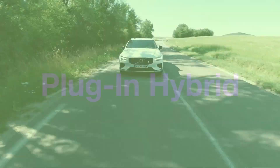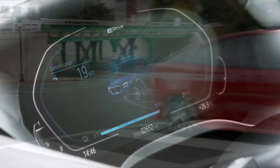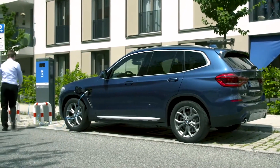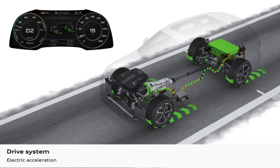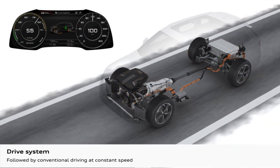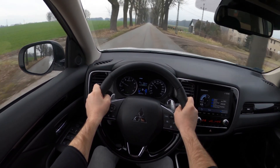Coming in as a middle way is the plug-in hybrid setup. Like regular hybrids, this system contains both an internal combustion engine and electric motors. However, the battery is much larger, typically offering an all-electric range of around 20 miles, and crucially it can be externally charged. Charging should take no more than a few hours. There are three main driving modes: electric power alone; when the battery is drained, the car switches to hybrid mode, charging via regenerative braking; and running with just the engine, which can also charge the battery or preserve electric range for urban areas.